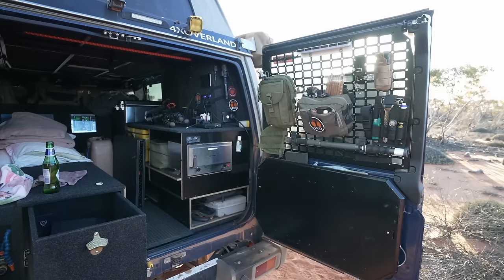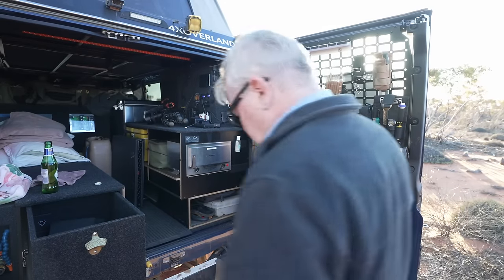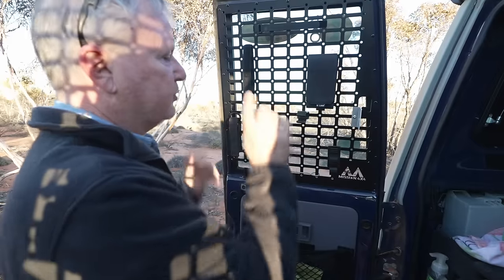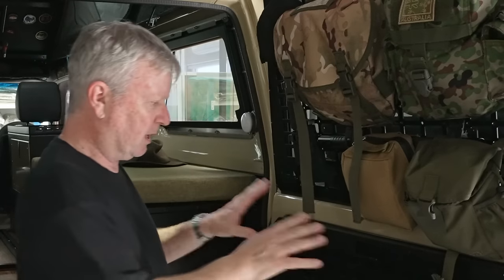Those of you who watched my Grey Troopy build, right at the end I fitted what turned out to be one of my favorite products, your Mole panels on both back doors. That's correct. You've got those? Yes. You can get those for me? Yes, absolutely. You can fit them for me soon? Yes. Okay, when do you want them? You want them yesterday? Yes, yesterday.